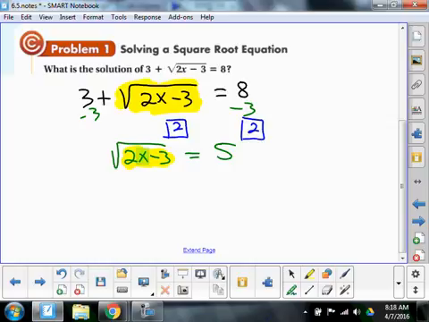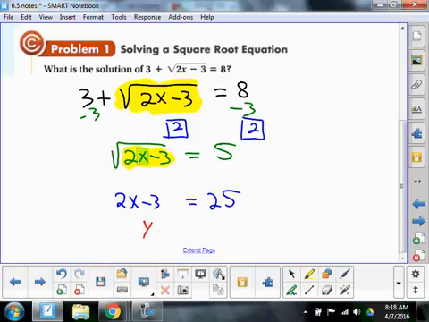On the left, when we square a square root, the square root goes away, right? Okay. So on the left side of the expression, what's left? 2x minus 3. And on the right side, we get 5 squared. What's that? Oh, yeah, 25. Okay, good. So we're almost home. From here, I would expect that at this point you would know that you add 3 and then divide by 2. So we get 28 divided by 2, and our final answer for x is?